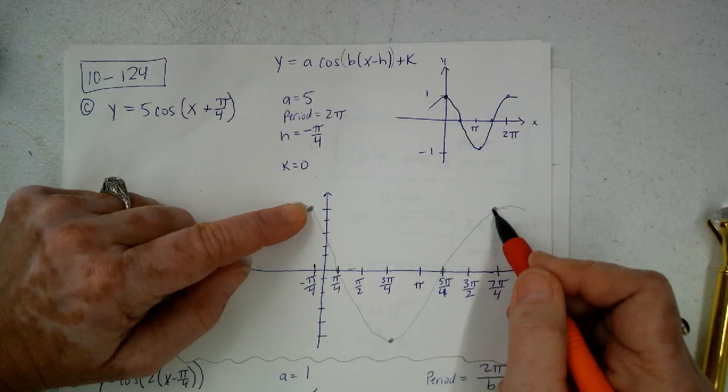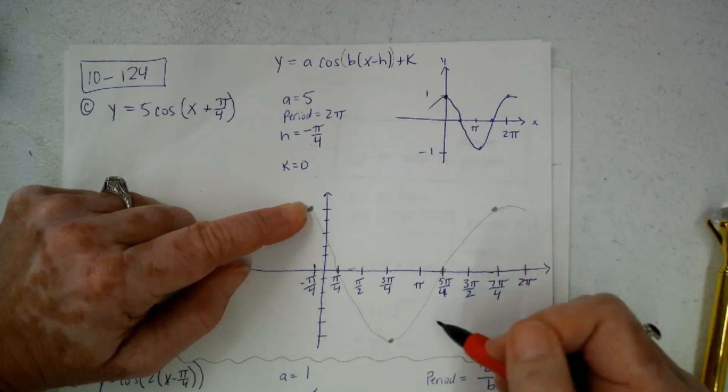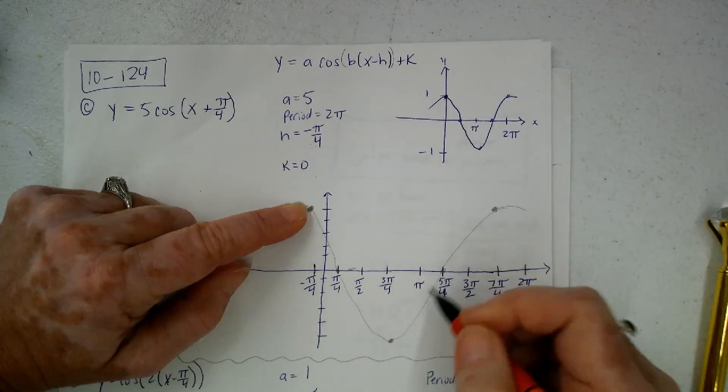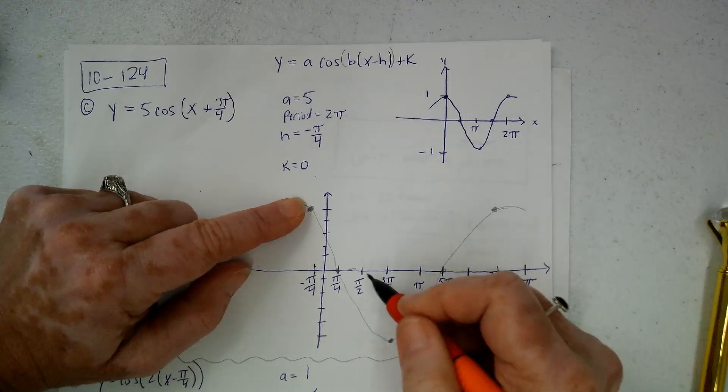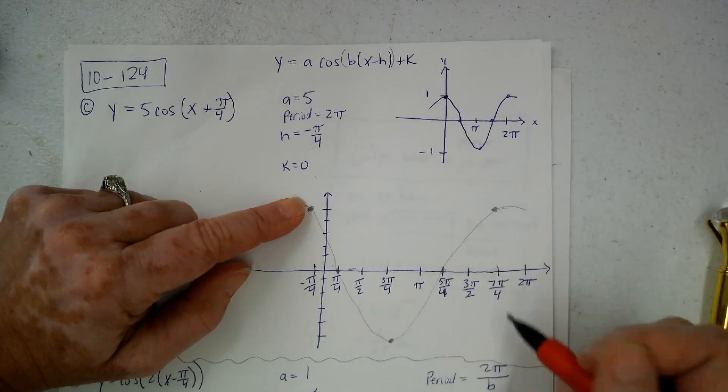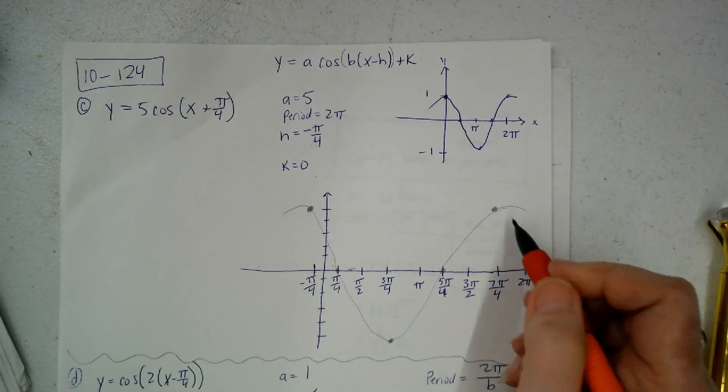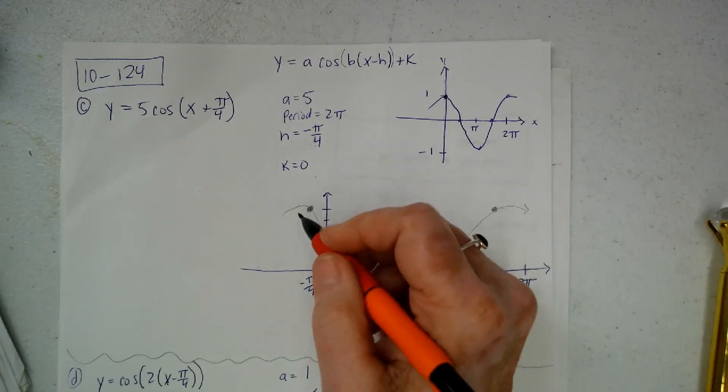And so that's how I got that point. And then I find the middle ground in between these two. And it's not drawn very nicely, but that would be the middle point that's halfway in between these two. And then these are the points that are halfway between the middle and the edge.